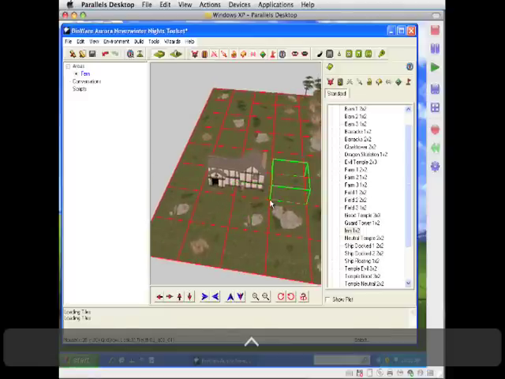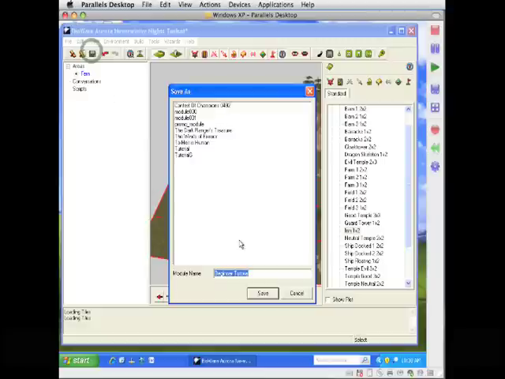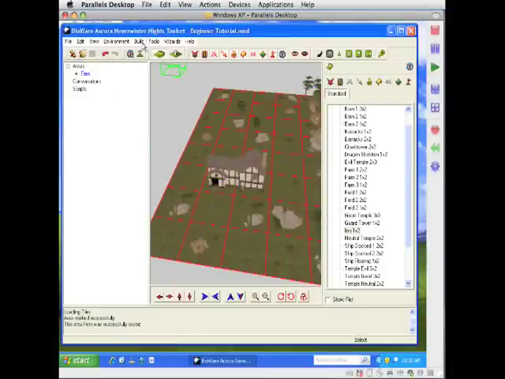At this point, you could actually save it and test the game. So you can click Save, go to the Build menu and choose Test, and that would actually start running the game as if you were playing it. I'm going to skip that step. You can go ahead and pause this and do that if you want to.